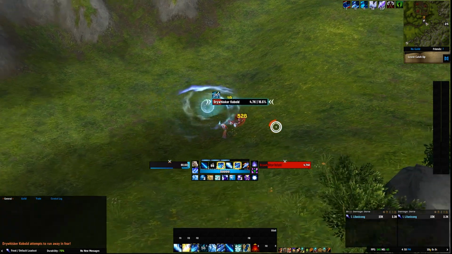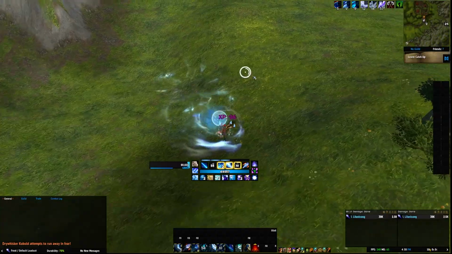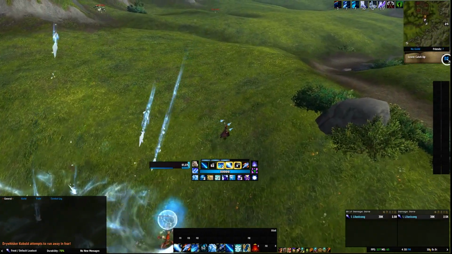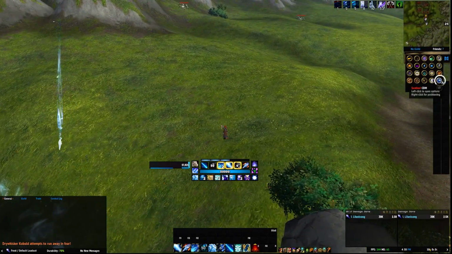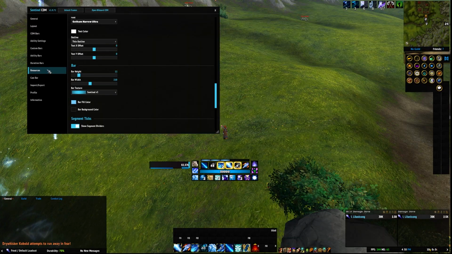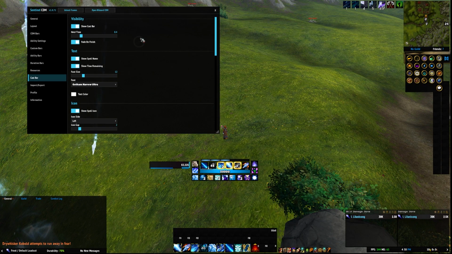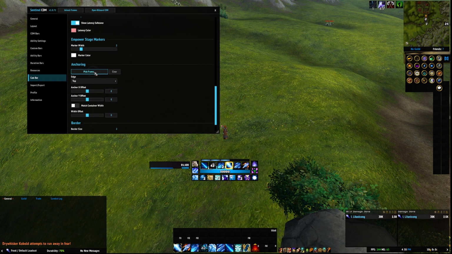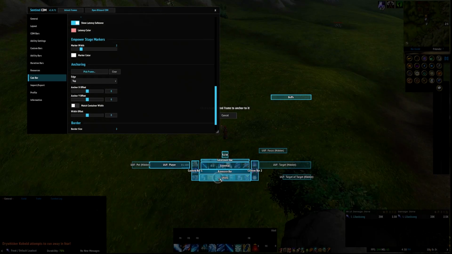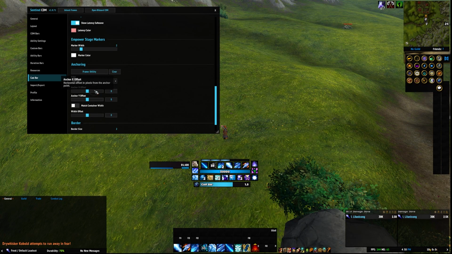Oh yeah, I forgot cast bar. Let's see. Go to cast bar. We anchor that to utility. Bottom, match width.